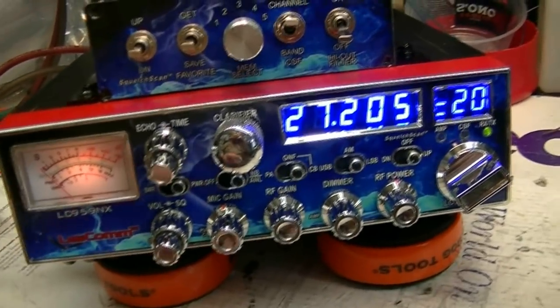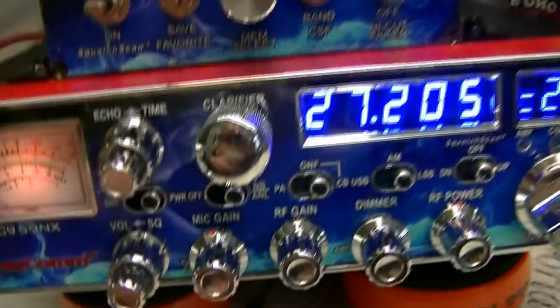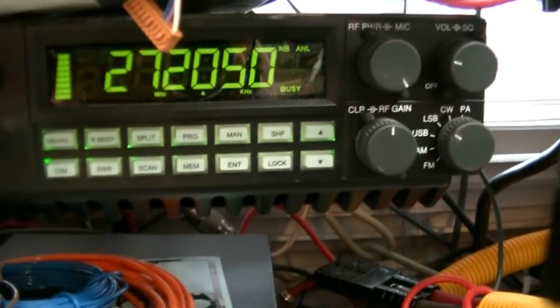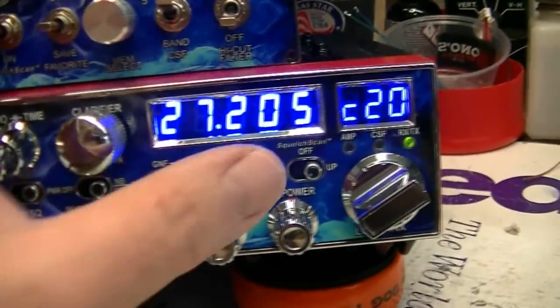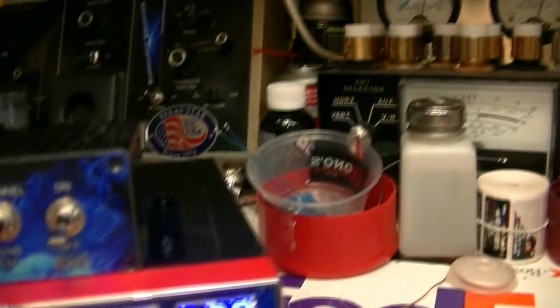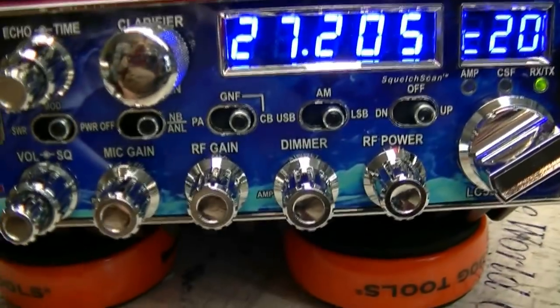Charles, it's all put back together. Lower side of channel 28. I've got your power set at 12 and the mic gain set at 12. To me, listening on my monitor radio, this setting sounds the best. Audio one, two, three, four, five — you can see it's dead on frequency. If I turn the mic gain all the way up, I get a lot of background noise, and this is on a stock mic. It holds your power up and that's going to shorten the life of your transistors probably.